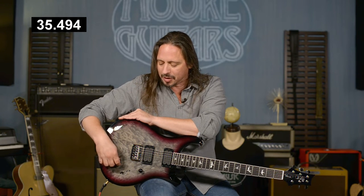Playing a guitar like this is daunting. Mark is such a wonderful guitar player, but this is fun. I just really have a good time trying to be creative with it, especially in a lower tuning like this, which I know isn't for everybody, but really will help get a lot of creative juices flowing for you.